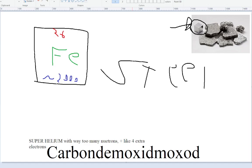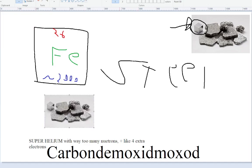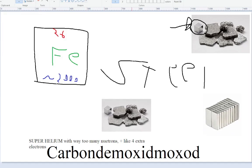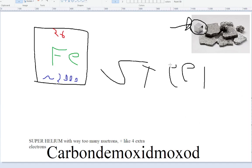It's also, you'll never guess this one. So basically, if we take some iron, which I just Google searched and it was literally the exact image I already have, and then you take, oh, I don't know, a super powered omega super magnet. And then, I don't know, you move it a little bit closer, and then it dies. It gets absolutely destroyed, and it takes the magnet with it. And steel, that, get.